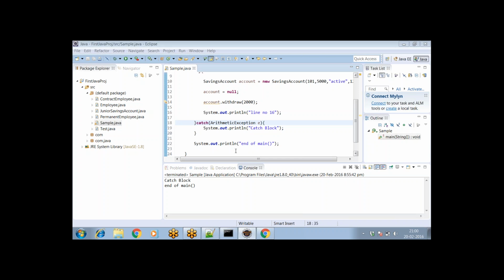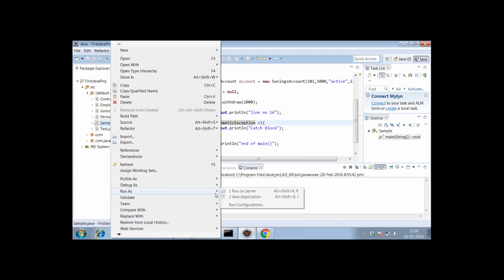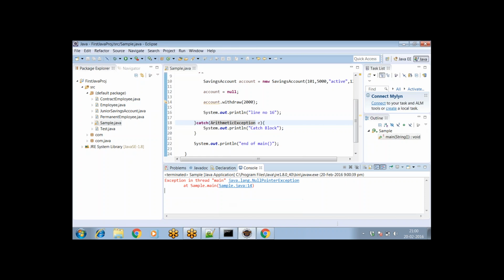It can only handle the exceptions which are of type arithmetic exception. So if you want, we can add a catch block for null pointer exception. Before that, let me run this code once. You get a null pointer exception.